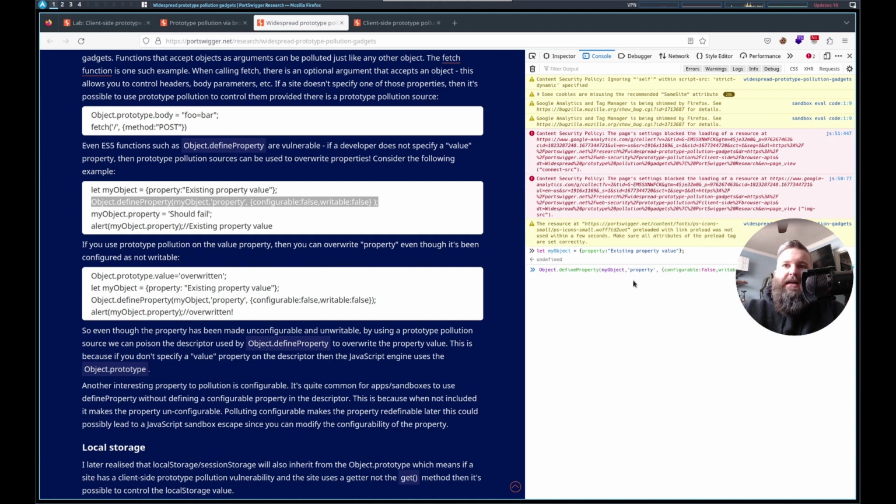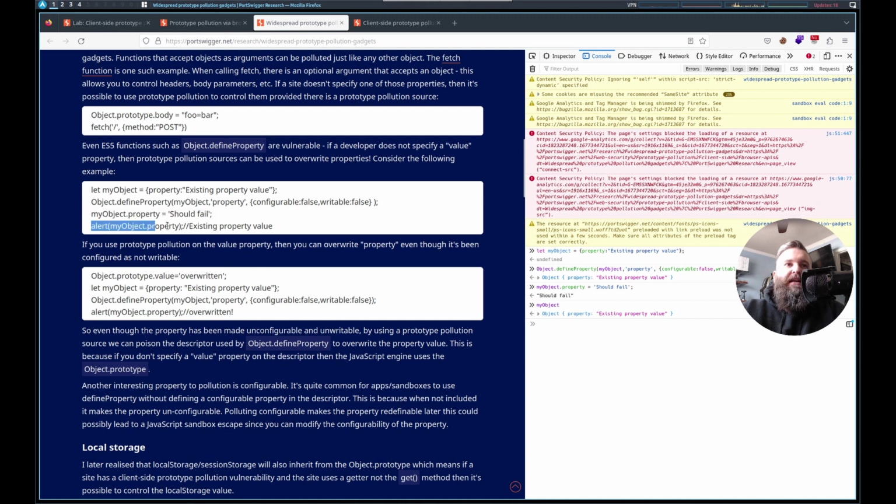Locking it down means that property is not configurable and not writable, right? Cool. Now, if we try to define it, since we've marked it as not configurable and not writable, this should error. So if we take a look at my object, we can see that change did not take place.